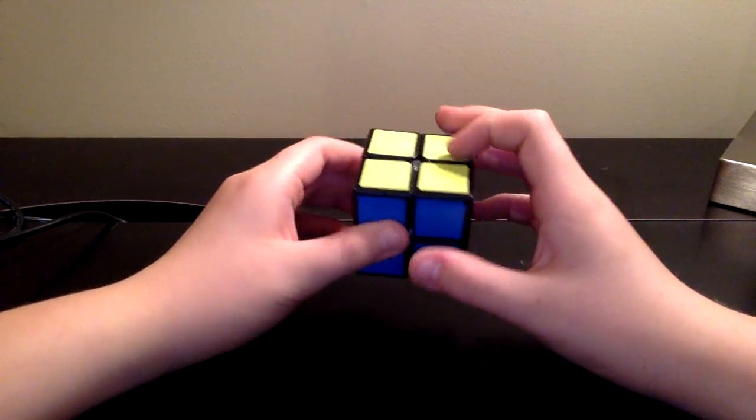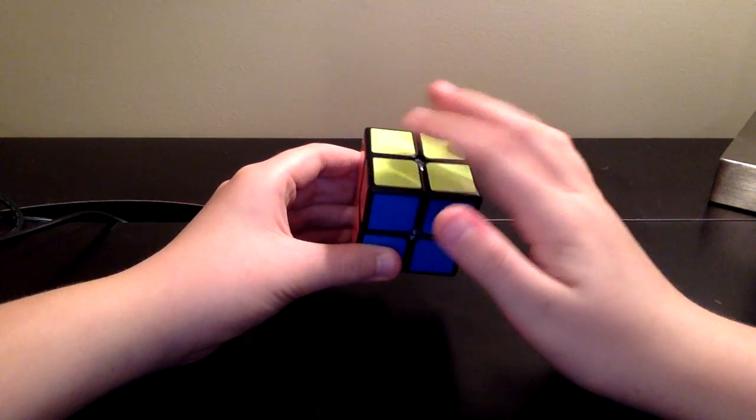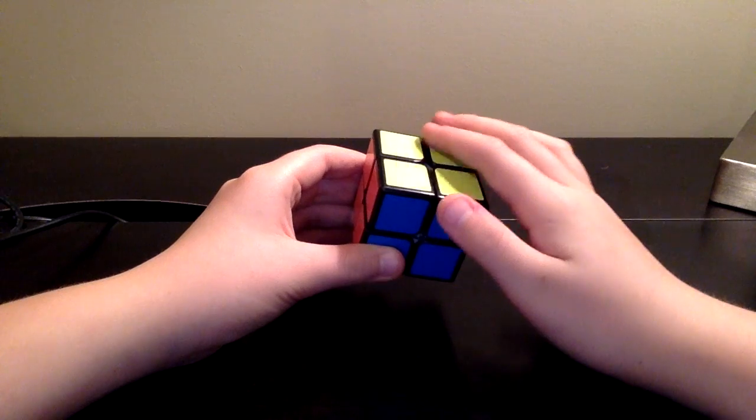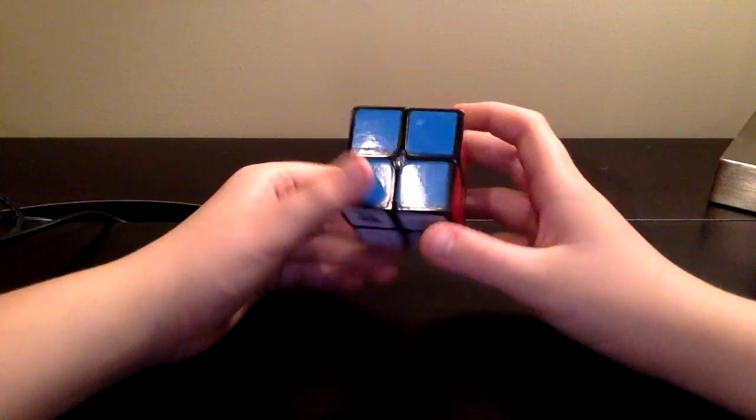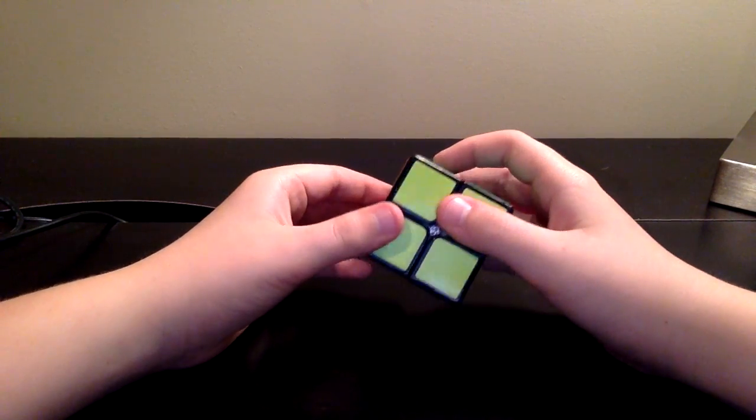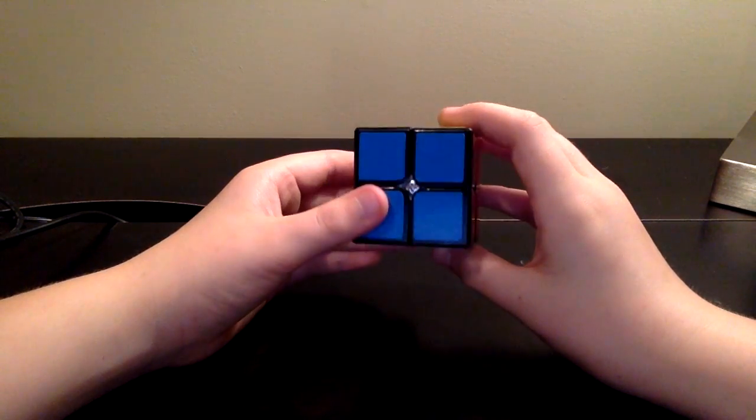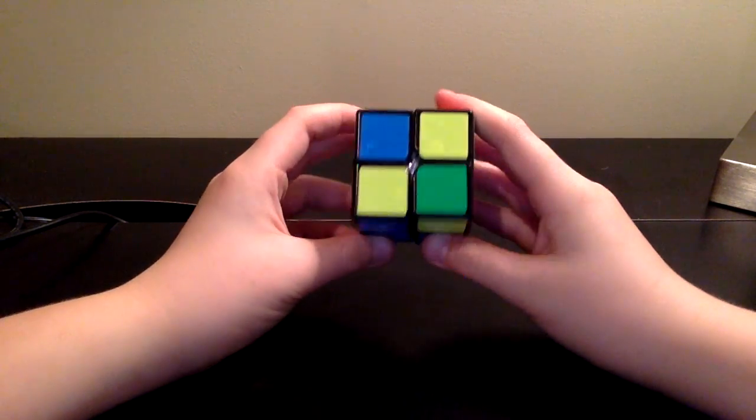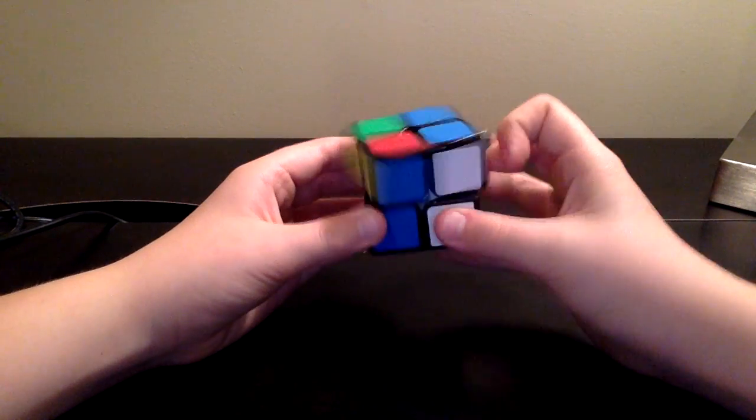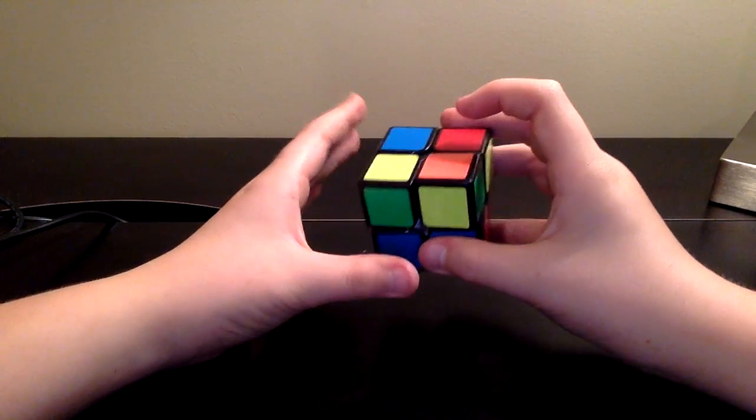So there's seven scenarios. I'm not going to go through all of them on how your OLL can be. It's called OLL, so orienting the last layer. And what it does, it's always this yellow side, but seven scenarios. I'm not going to go through all of them. They're pretty easy, just keep on doing that sequence, and remember never give up on that sequence, because it will work. Try some different ways, so let's say you have something like this and you want to do it, you just got to try different ways on which way to do the sequence. You can do it that way, then you would get this, and then you can try it again, and then you get this.